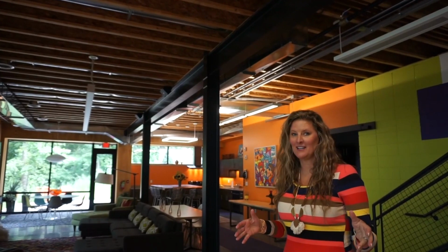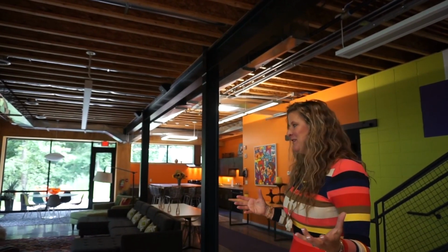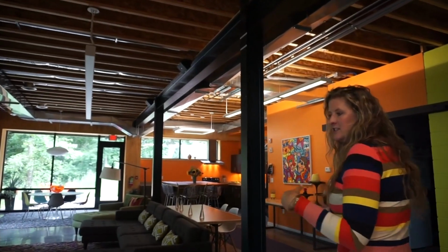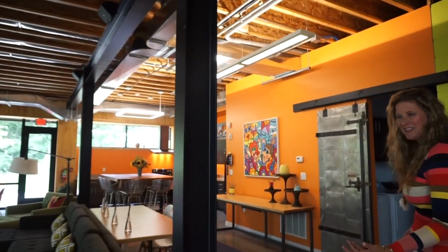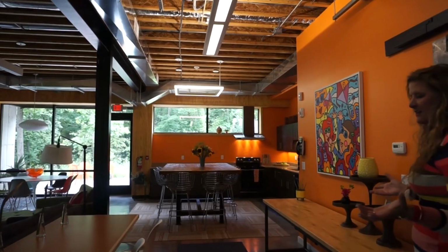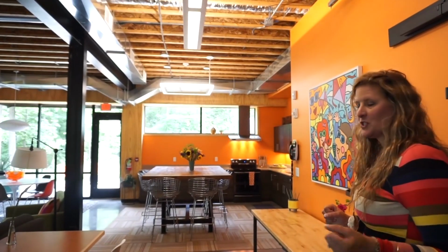My hubby really wanted an open floor plan because he wanted this space to be enjoyed by our team, by our family, and it's been really fun because the gym and the living kitchen area are connected. So we've hosted family events in the gym when photographers come in to study with me. We have a catered dinner and we feed everyone in the gym, which is really fun. We really wanted a space where we could work. We do community events where students come in and hang out down here, and they have class here for 2 hours from 7:30 to 9-ish in the morning. And they can have all these different functional spaces, which is really cool.